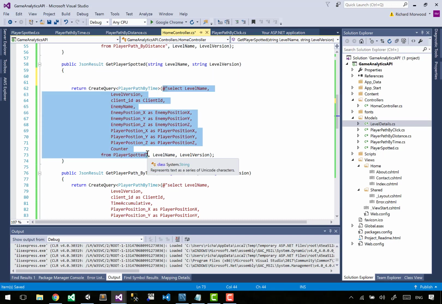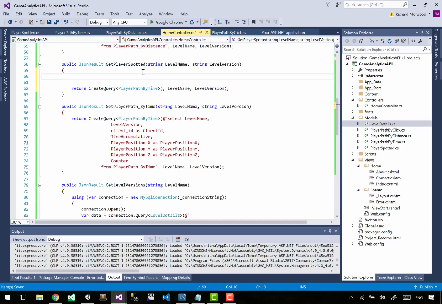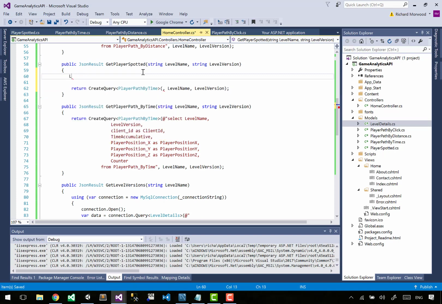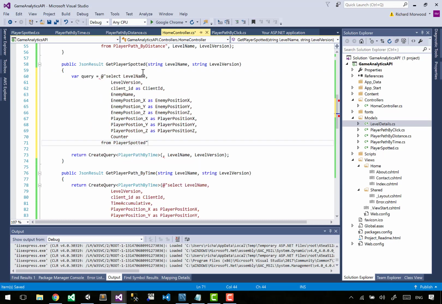There's no reason why we can't pull this out and make it into a var query equals this. There we go. But I mean, that's just it really, it's up to you. Cool. I'm gonna leave that one like that because I can't be bothered.